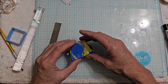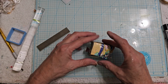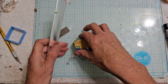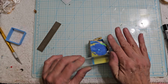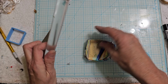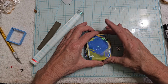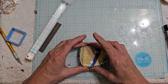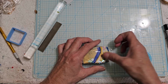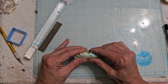And we're just going to put that right on top. All right, so now the fun part begins. Depending on how blended you want your colors will determine how many times you do what I'm doing now. I'm probably going to go one more. I'm just going to pick up all that leftover foil.